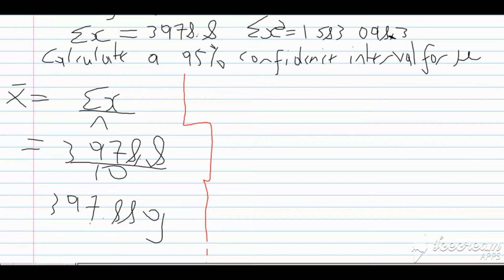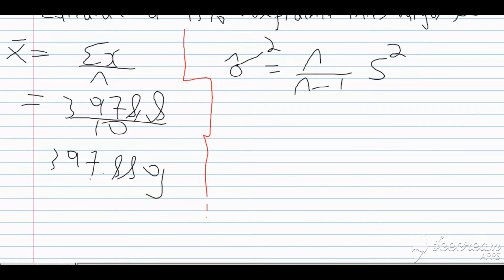Now we need a variance. Now, of course, we don't have the population variance, but we can calculate what is called an unbiased estimate. Now, the unbiased estimate is given by the formula sigma hat squared equals n over n minus 1 times s squared. Now, s squared would actually be the sample variance. All right, so we're going to have to go back for the formula for that. Now, what's the formula for the sample variance? s squared equals the sum of x squared over n minus x bar squared.